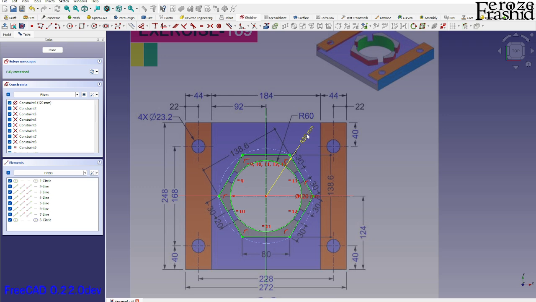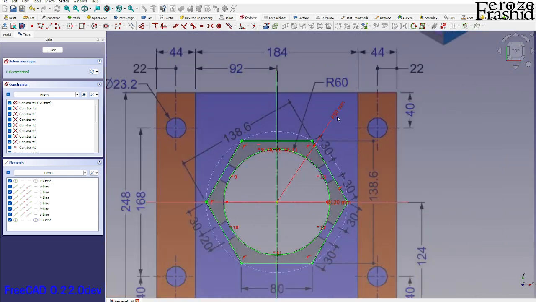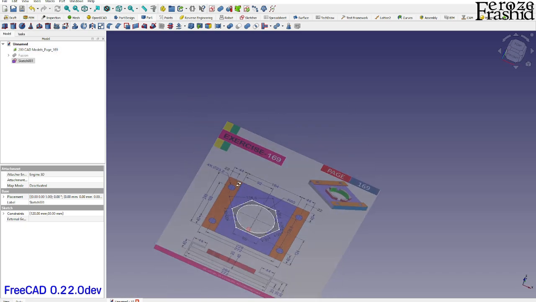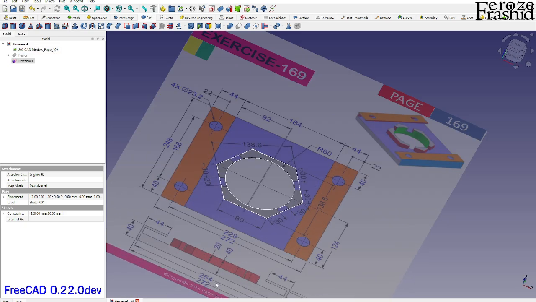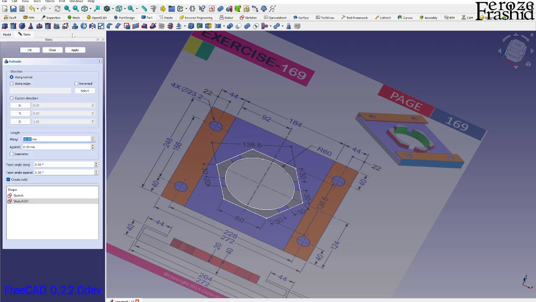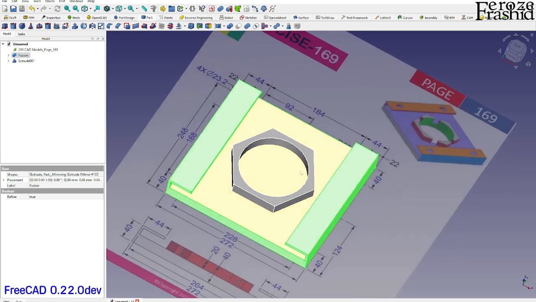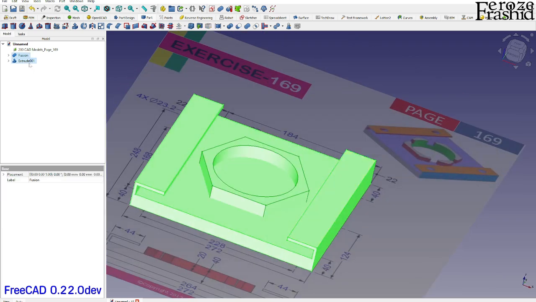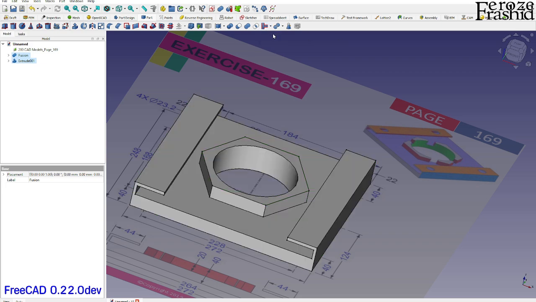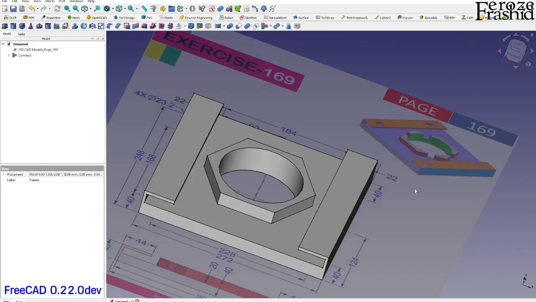Okay, now what I need is an extrusion. That extrusion will be of 40 millimeter. Let's go ahead and extrude that for 40 millimeter one way up. Cool, we got that. So here is what it looks like. Well, we need to make this hole, and we can do that right now or the next step. Let's go ahead and do it right now. I can use the connect object tool, and there, very simple.